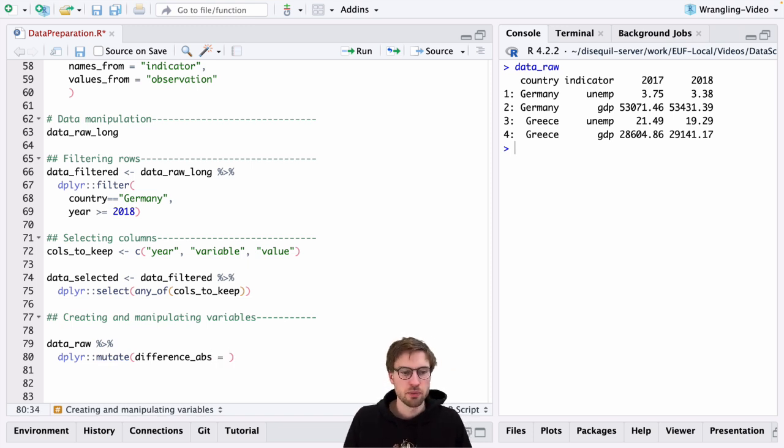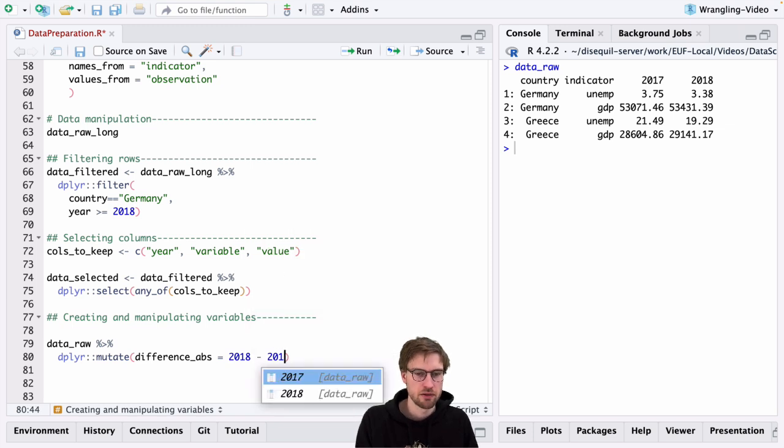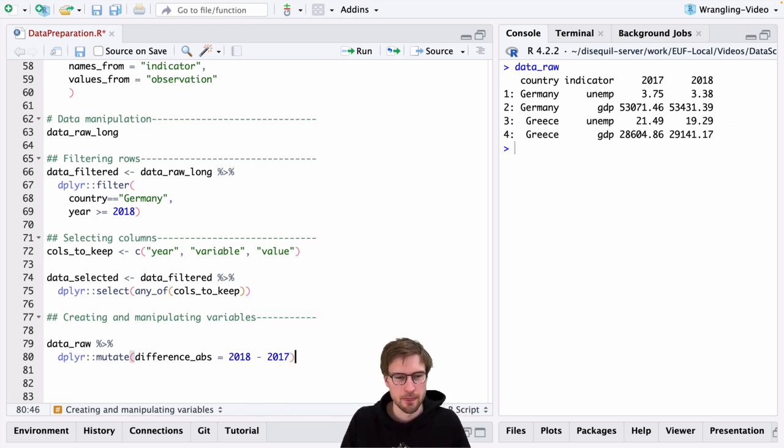So we then write the equality sign, meaning that the new variable different apps should be equal to, and then we write the mathematical operation that should underlie the creation of the new variable. So in this case, it's the name of the column 2018 minus 2017.